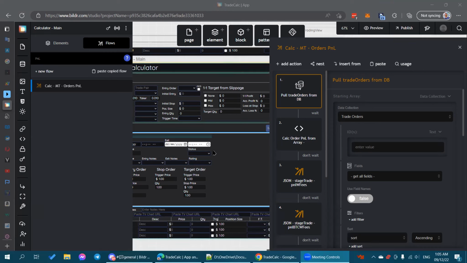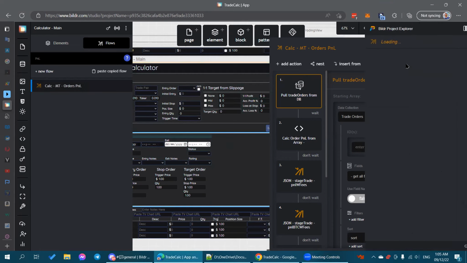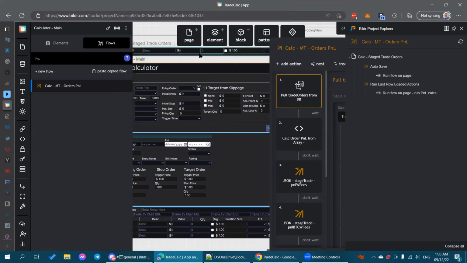Alrighty. So yeah, there's a couple of issues that'd be good to try and work out tonight. But this one, I've got a flow on my main calculator page here. And it's only triggered from two places, and they're in a grid row. One of them is on the autosave. So if I change something in a grid row, it triggers this calculation. Then the other one is when it does the last row.